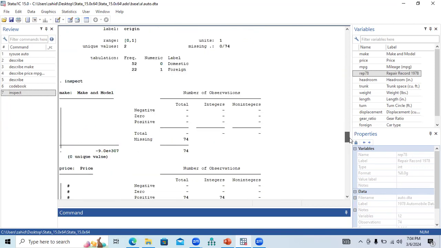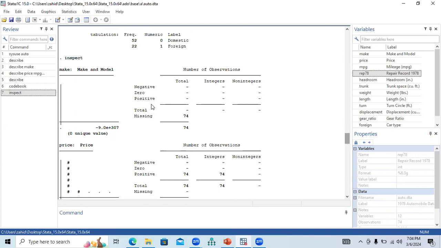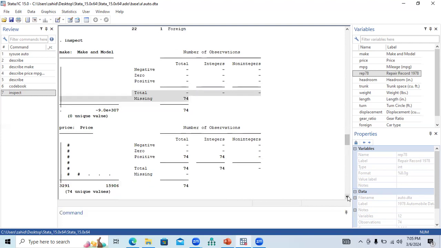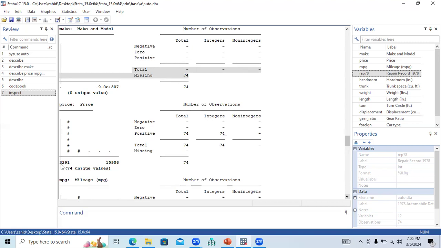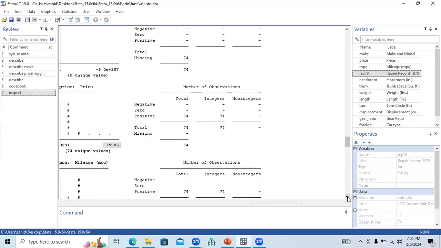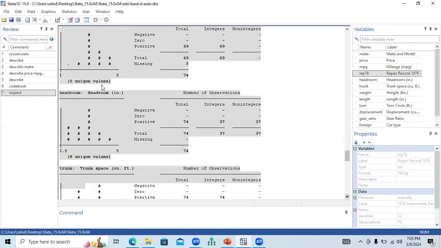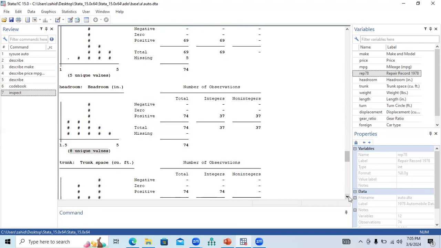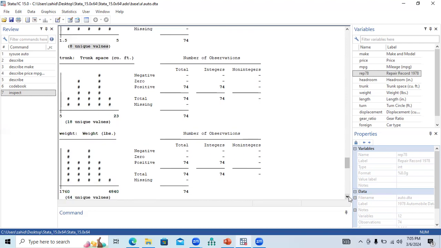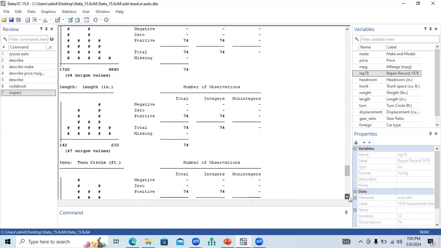This is basically the inspect command, and it will show you if the data is coded in a positive way or in a negative way. It is indicating that there is nothing serious with this data. If you look at the price data, they have shown that the majority of the prices are falling under this, and some of the prices are falling under this. When we have different categories of data, like in this case, they have identified 21 unique values. Similarly, they have identified 5 unique values, 8 unique values, and so on. You can inspect it deeply by applying different procedures. So this is how you can inspect your data.